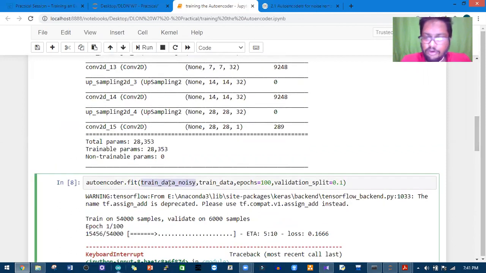Now, I hope you can remember this. We said that we need to apply the noisy image and get the original image. So we apply the noisy data as the input, and the output will be the train data, I mean, images without noise. And the predicted output of the neural network will be compared with the train data and get the error. Then according to the error, the weights and biases will be adjusted, right?